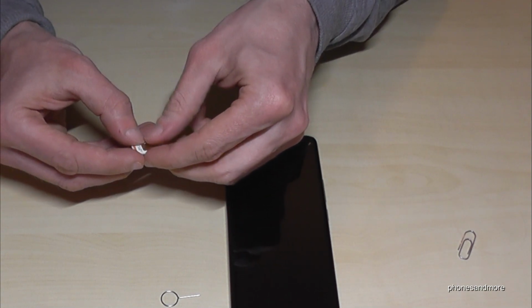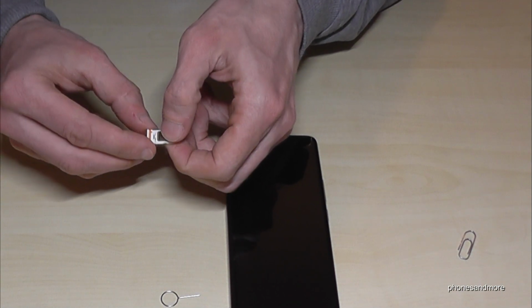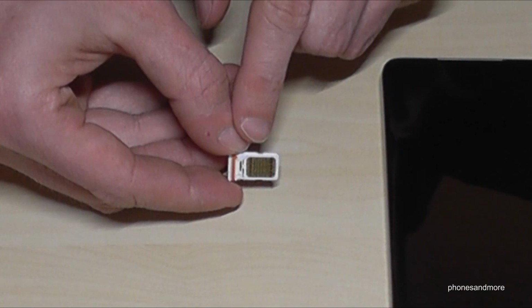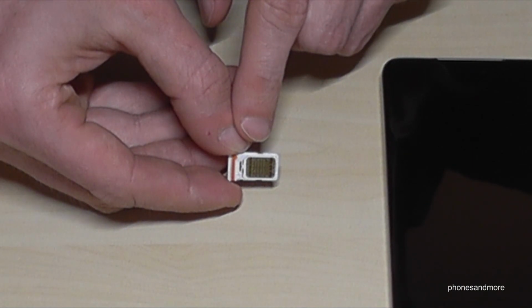So same thing. Also press it well, that's where I insert it. And this is how it should look like. Also your missing corner on missing corner. And as well the SIM contacts are on top.